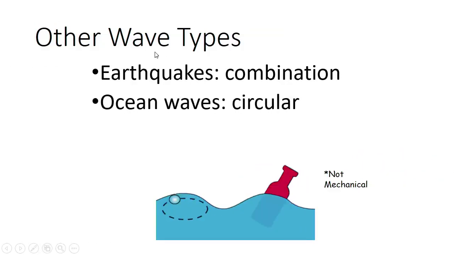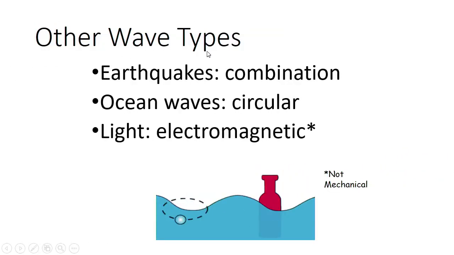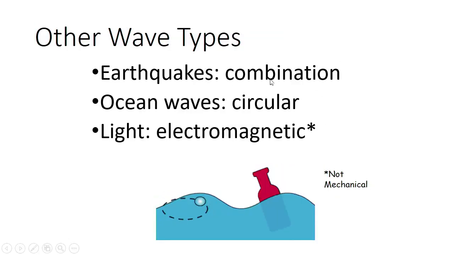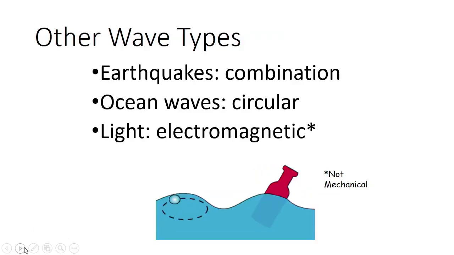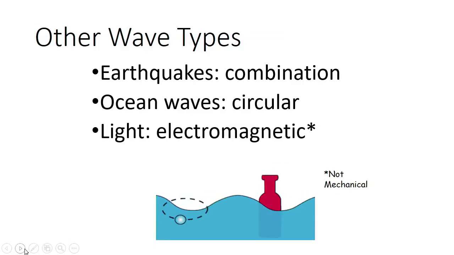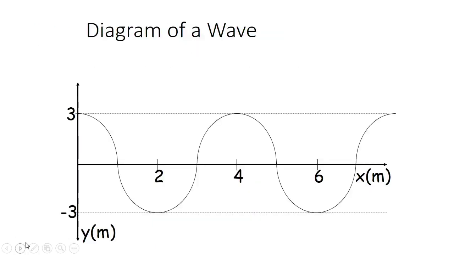And then here we have other wave types, which are a combination. I talk of the water waves. We have electromagnetic waves, which are also transverse waves, and they are not mechanical. Then here we have a diagram of a wave. If you are given a diagram of the wave, sometimes you are asked to draw the diagram of the wave. This is a standard diagram of the wave that will be expected. Let's just label it.